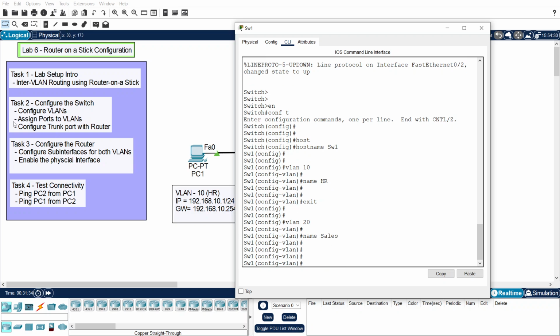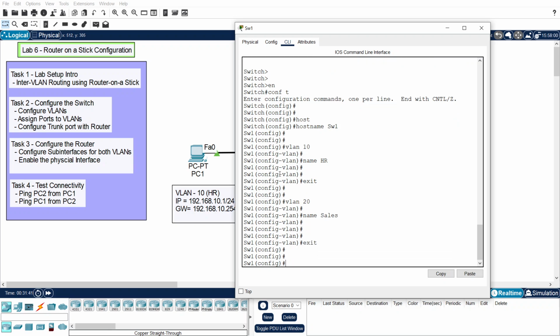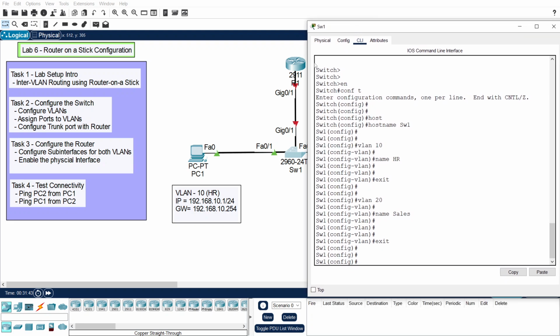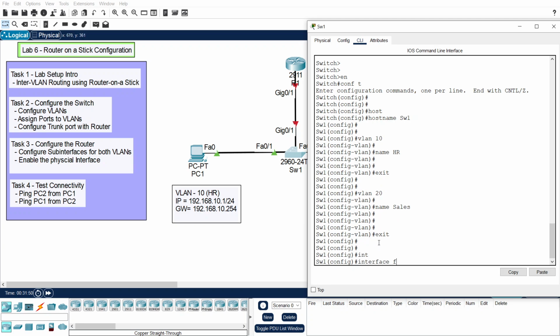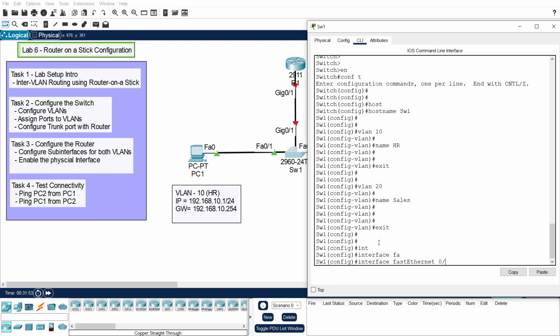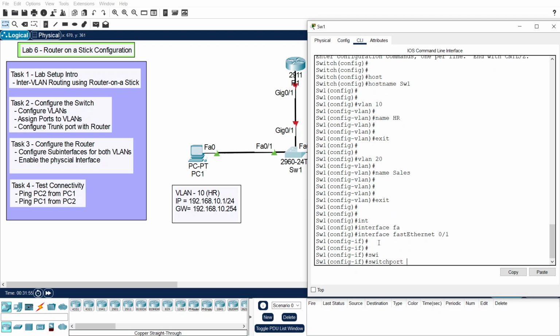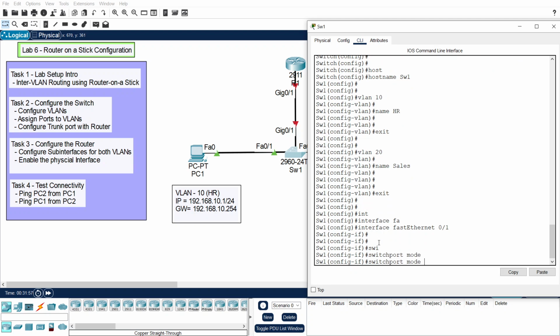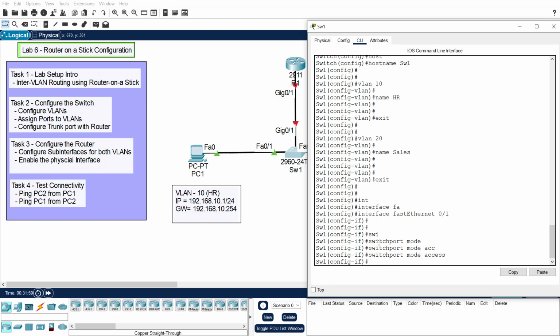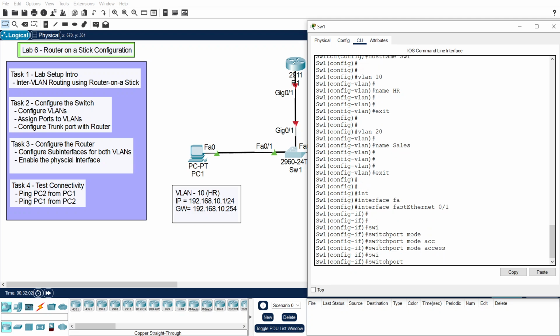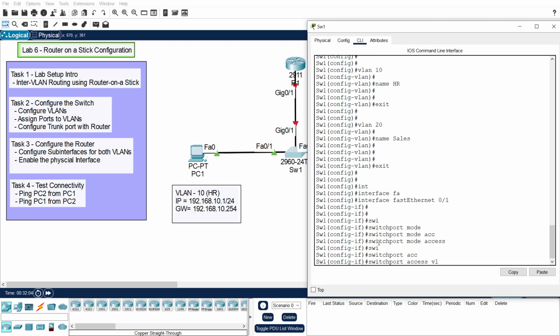The second subtask of Task 2 is assigning ports to the VLANs. The FastEthernet 0/1 port will be assigned to VLAN 10. I will enter FastEthernet 0/1, configure it to access mode, and assign it VLAN 10.